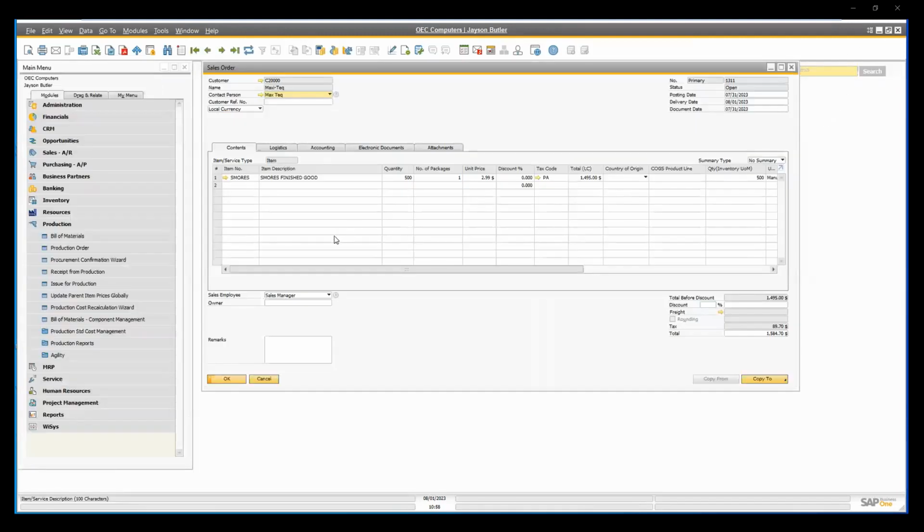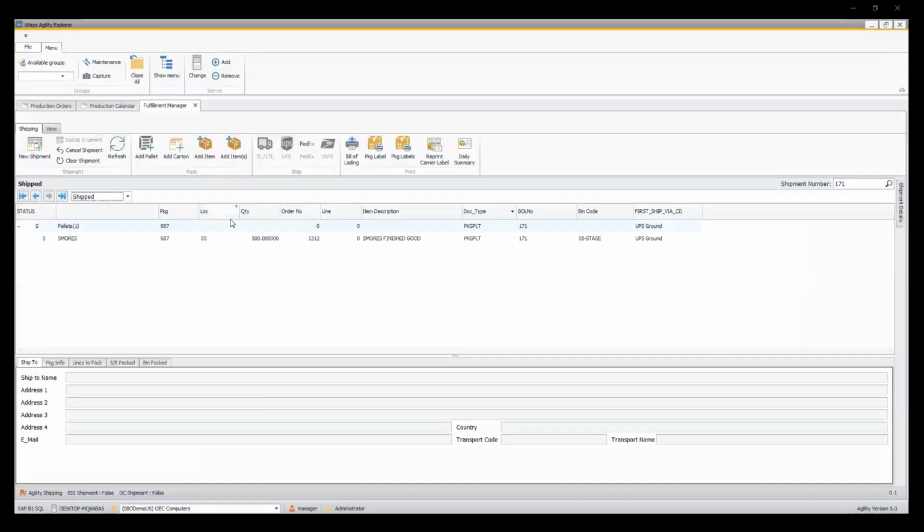Right, so now that we've picked this and we've staged this, we've moved this over to our staging area, we can now ship this just like any order with our fulfillment manager, and we're going to use LTL truckload. So we're going to do a new shipment. You can fulfill this on a handheld and bring this over, or you could bring everything over to a shipping station, a packing station, to pack these items.